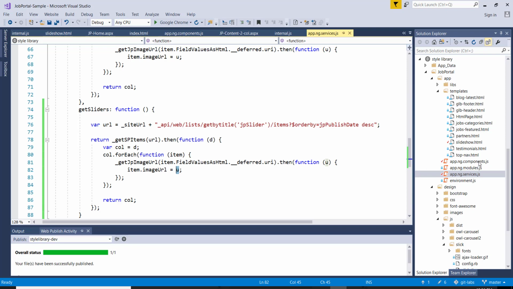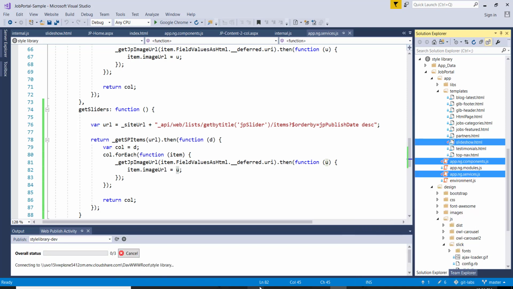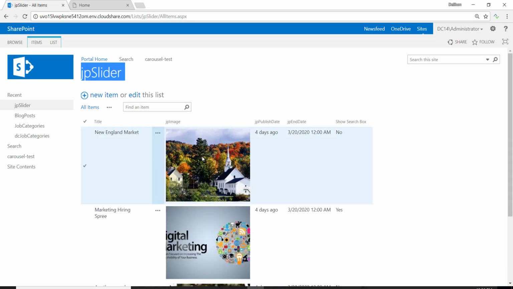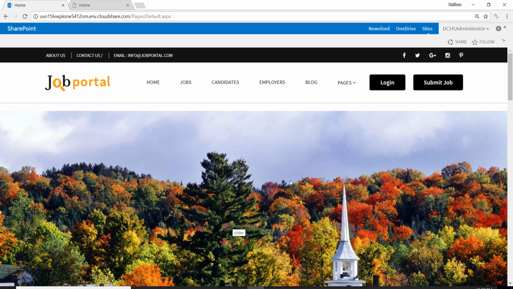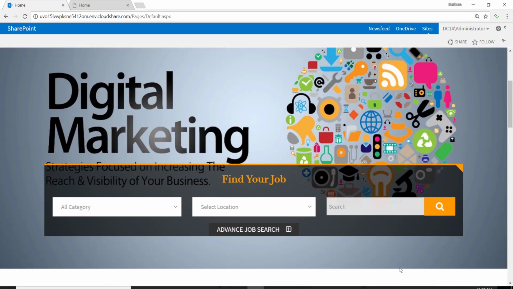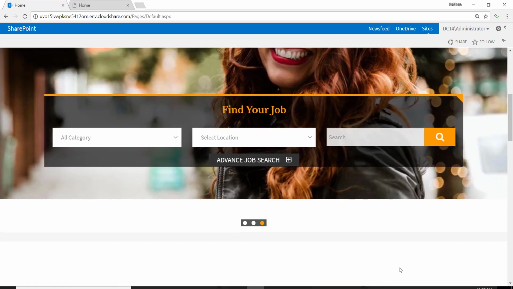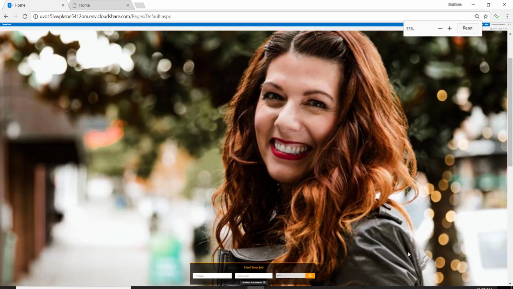All right, let's go ahead and push this up and see where we land. Let's go ahead and select all three of these guys and publish. Now, hopefully, if everything's wired up correctly, we should see these three in our carousel. And let's go here, hit refresh. And just like magic, everything is there. So those are the three images. And again, you see how they kind of fluctuate in size. Let me shrink this down a little bit.